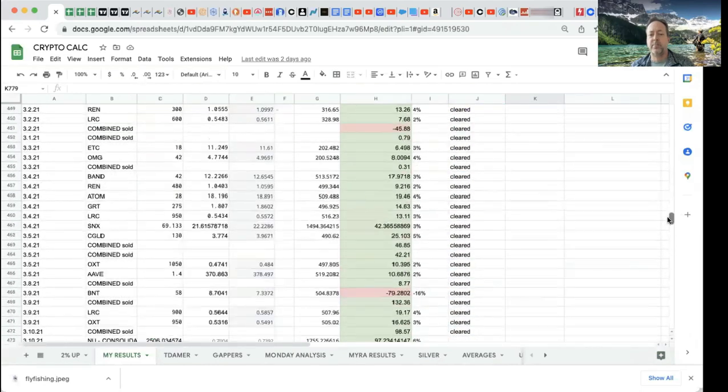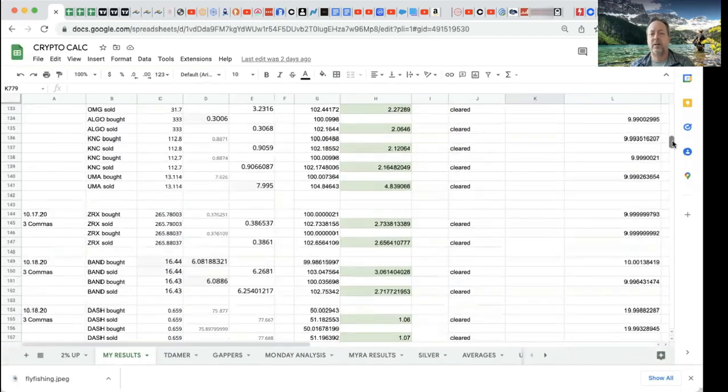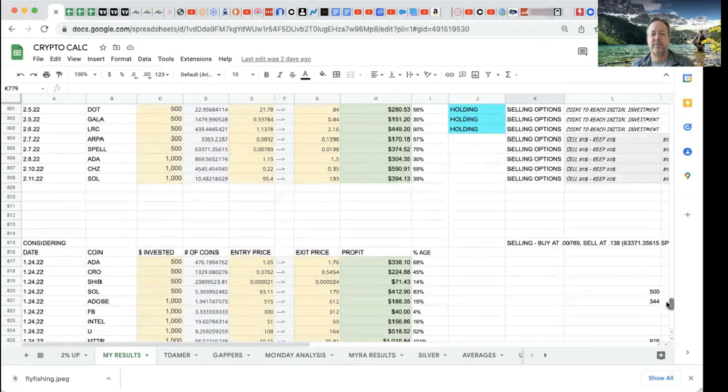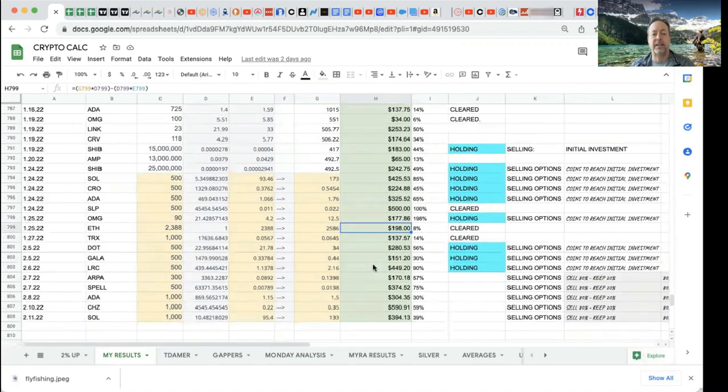Look at all these. You're going to see some reds in there, but that's just because I got emotional for a while and I was jumping out. I was getting nervous. But when I went back and checked them a month or 2 later, they all came back. So I lost, but I built it back quick. That's why I say don't get nervous, because from my experience, when I got nervous, it turned out badly. I do get nervous sometimes.